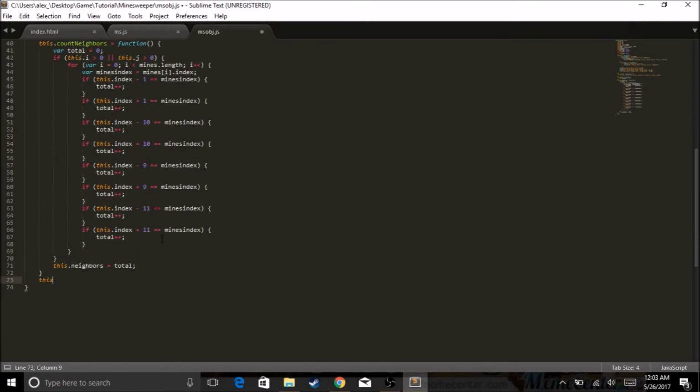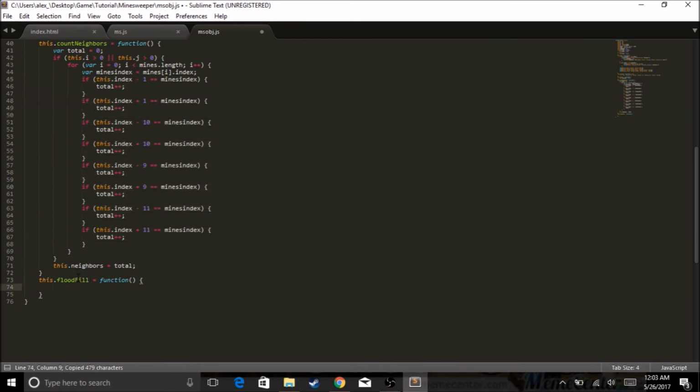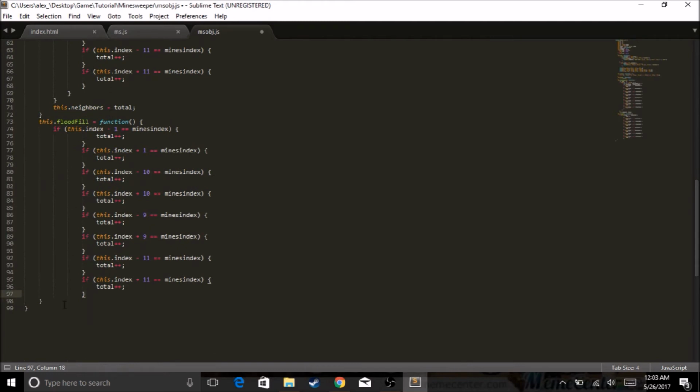So we can definitely do this by doing this dot flood fill, and that equals a function. And so the first thing we need to do is check all of them, so we need to get all this, so I'm just going to say Control C, Control V. It's not pretty at all. So I'll just do a delete.